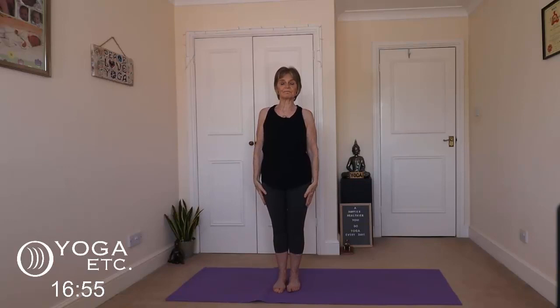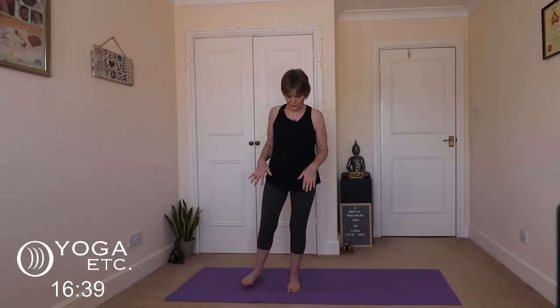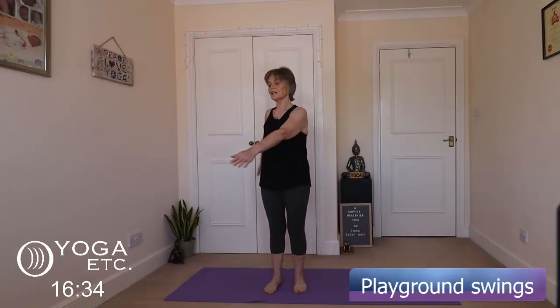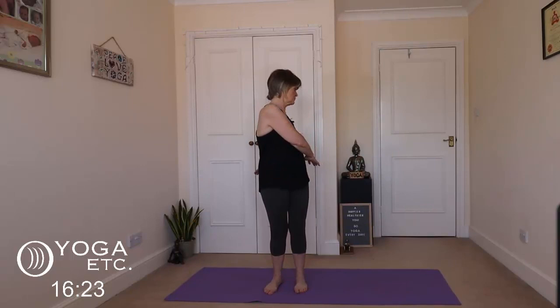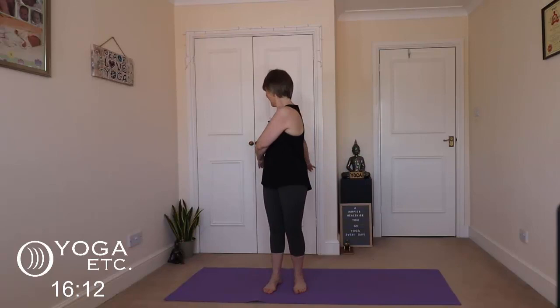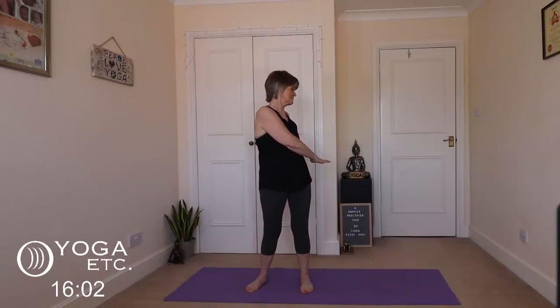Just bring the feet together, stand up straight. You kind of lift the kneecaps and engage the thighs — it's an active pose, even though it just looks like you're standing here. We're going to do some playground swings now. Bring the feet to hip width apart and just gently swing back and forth, getting that gentle twist. It can be as small as that. Listen to your body and do what works for you, because nobody knows your body like you do. Just a few, nice and slowly. You can have your feet a bit further apart if you want a more stable base. Experiment — the thing to do is to get moving. And we're going to come back into mountain.